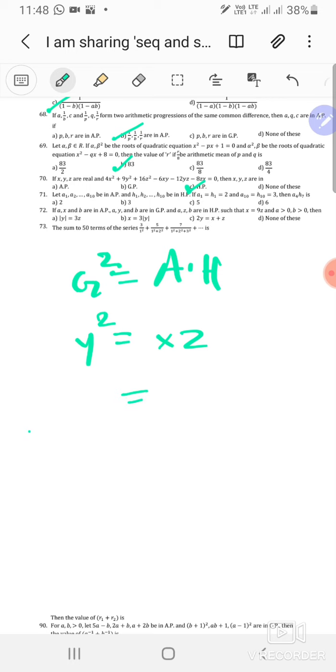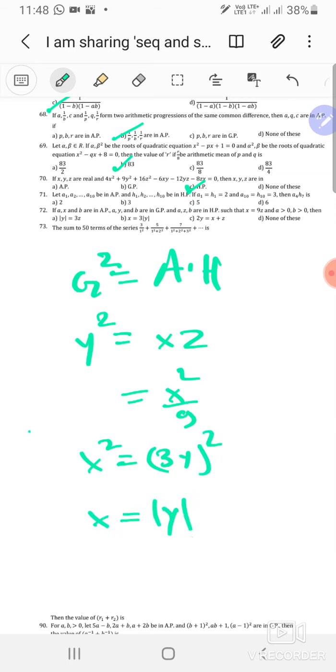Okay, cool. And x is in fact equal to 9z, so I can write z as x upon 9, so this will be x squared upon 9. So x squared equals (3y) whole squared, so that gives me x has to be equal to 3 times mod of y. Yeah, that looks good. In fact, y is not the geometric mean, but plus or minus the geometric mean. So x equals 3 times mod y. That should be our answer.